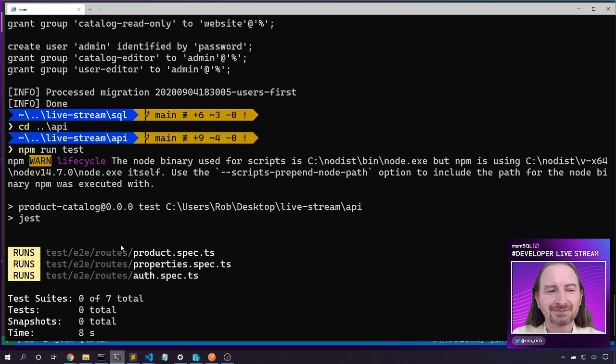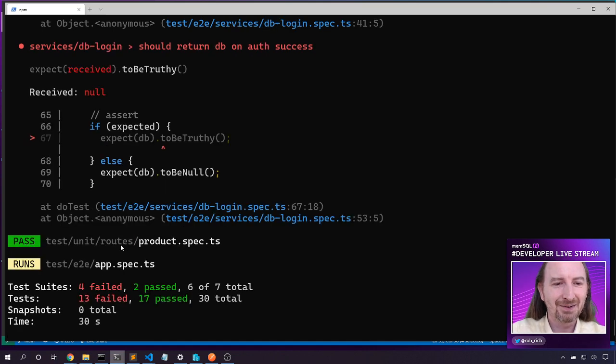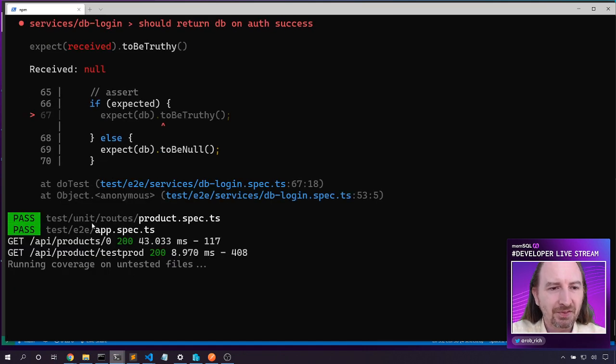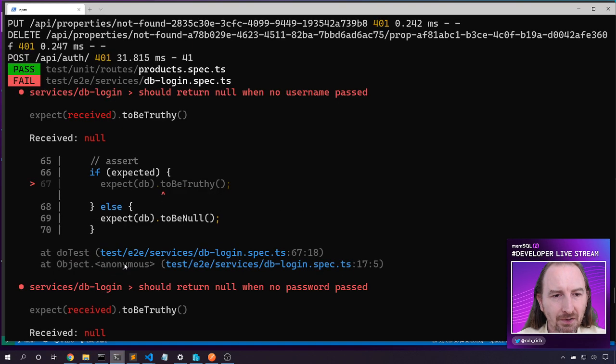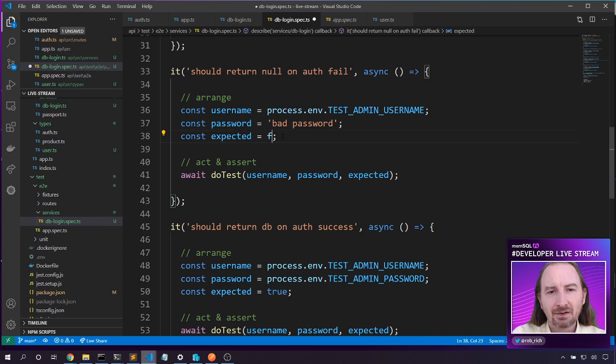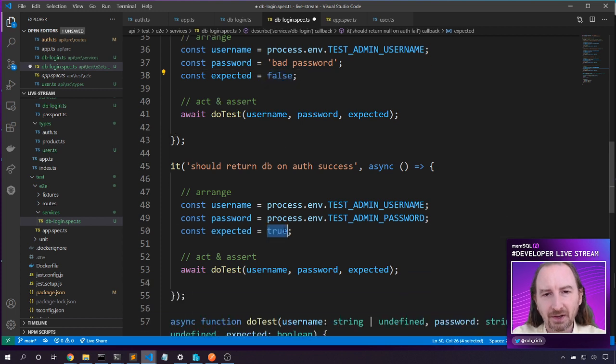Go, go, go. Is it still building? Do I have a build fail, a syntax error? Is it going to run the things? Let's see. We're getting so close. It's so cool. There we go. So there's the test that we ignored last time. That's totally fine. But here, we expected it to be truthy and it wasn't. Should return null when no username passed. Oh, haha, I know what we did. False. We should expect this to fail.